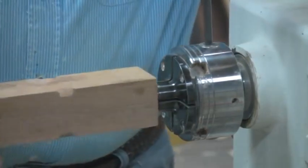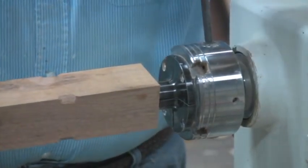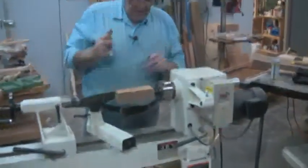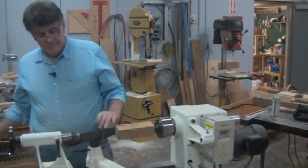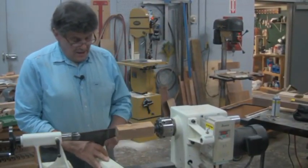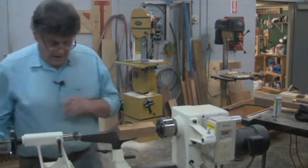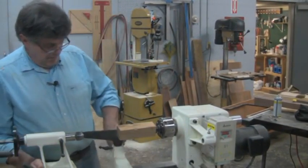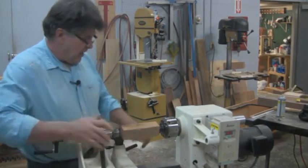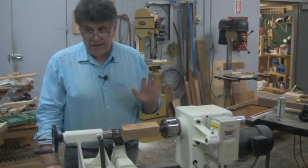Now, if you recall when we were turning our finial and we were trying to get right out there to that little end, that's a little difficult, as you saw. But you can do it. Having one of these chucks helps a lot. Here's the way I usually work them. I usually get close, and without being set up on a really high speed, I haven't even marked the center here. I'm going to let it find its own.